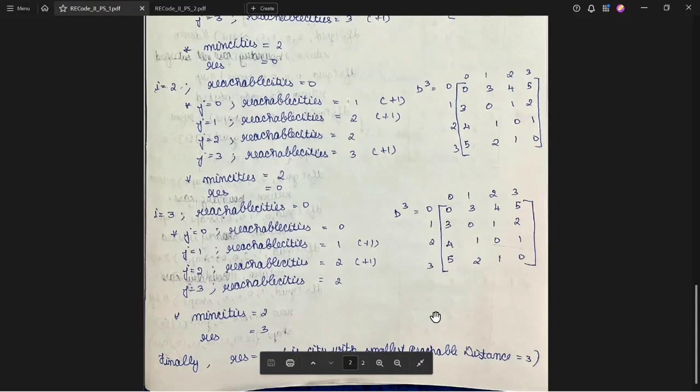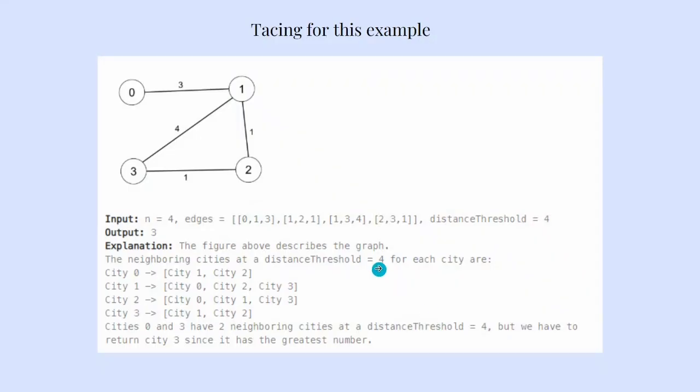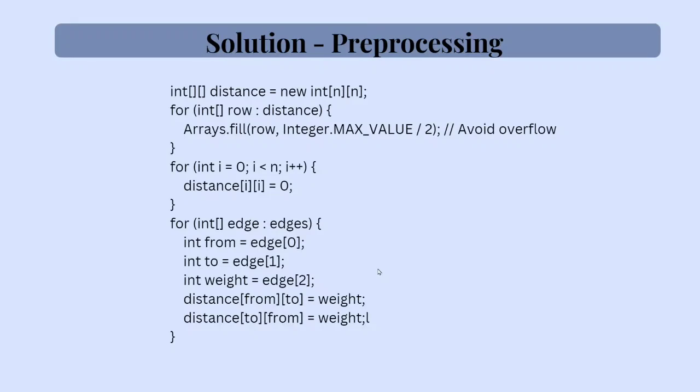In this case, we will be iterating from 0 to n, so the maximum number will be the final value, so we don't have to specify any specific condition for getting the maximum city value. So as discussed in the intuitive approach, the solution for this problem statement is this one, and here you can see the for loop, which is for filling the array with the maximum value, and the maximum value is divided by 2 and it is inserted to avoid overflow.